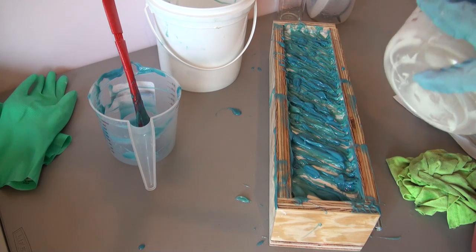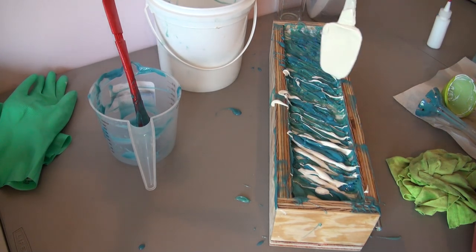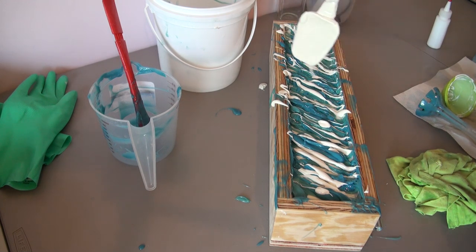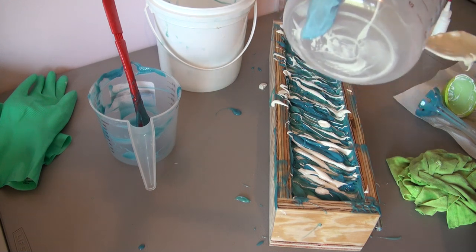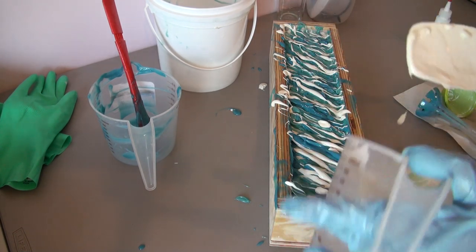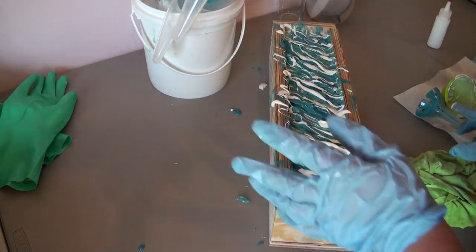I have a little bit of white left. Not as much as I would have liked. Okay, that's about all I got. Good enough. I'm just getting soap everywhere, pretty much.